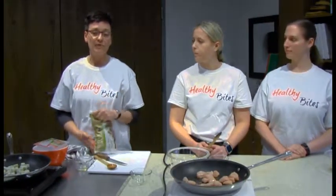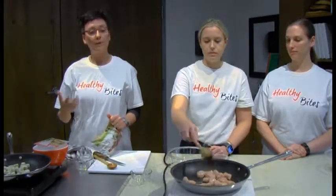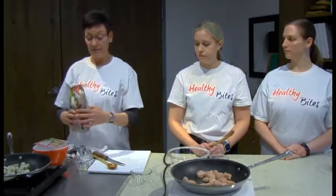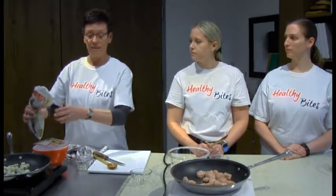If you have some vegetables around that you would like to use in your refrigerator, you can use broccoli or peppers and onions, whatever appeals to you. But the frozen vegetables are inexpensive and sometimes they can be even more nutritious than fresh vegetables.